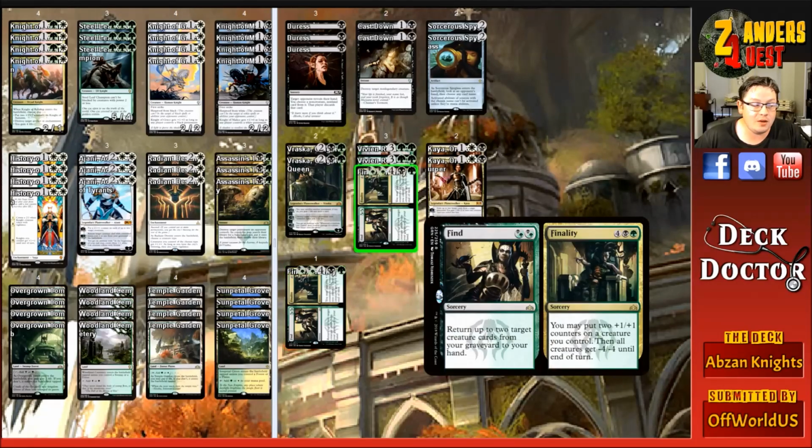And to finish off the sideboard here, 2 copies of Find // Finality. So Find is for 2 hybrid, and Finality is for 6. Find is at sorcery speed, you return up to 2 target creature cards from your graveyard to your hand, giving us a little bit more recursion in the deck.